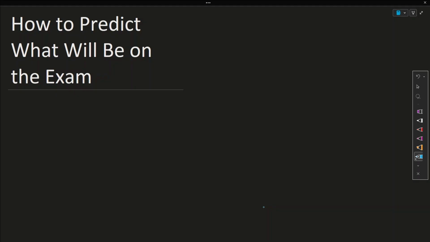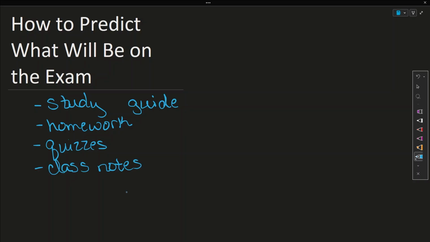Here's your action step. Choose your next exam and collect 5 sources of information: the study guide or exam announcement, your homework, your quizzes, your class notes or lesson videos if they're available, and the course learning objectives. Use them to make a list of 5 to 10 specific skills that are likely to be assessed. Then place a mark next to each skill: confident, needs practice, needs help. That list becomes the foundation for your exam review.